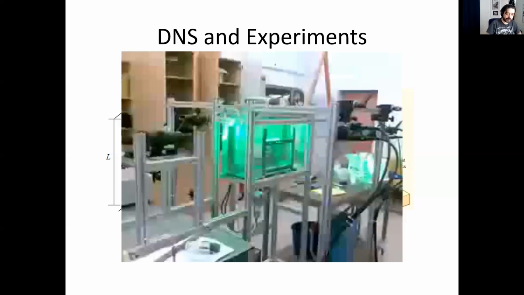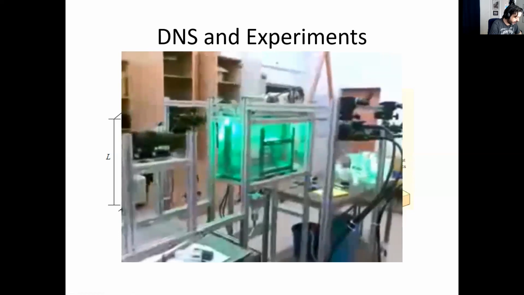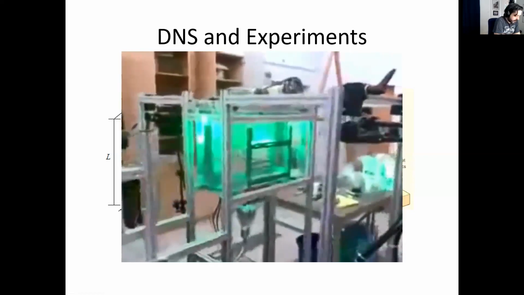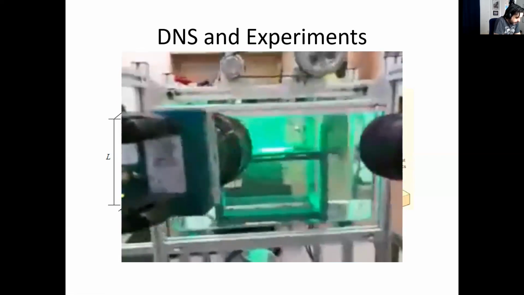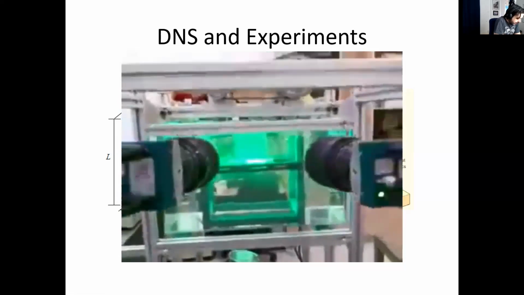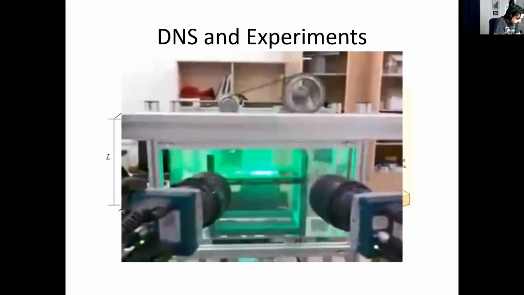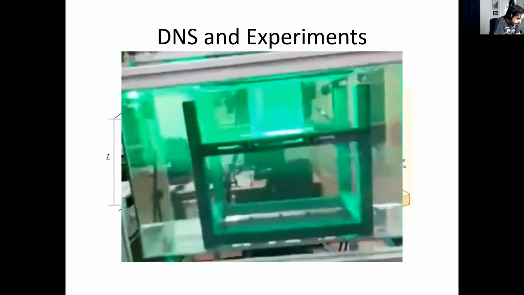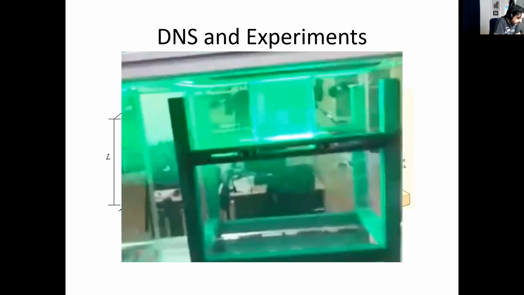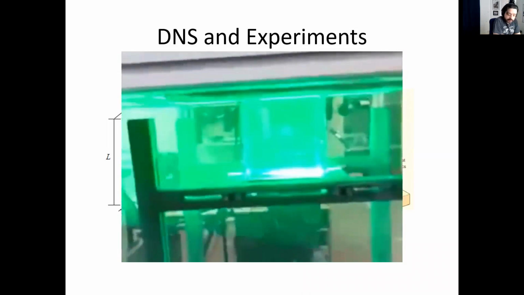And the video that we have already looked at during the introduction, I can just show it once more. It's essentially like this. This is the experimental setup by Lieberson. And you see here the laser sheet, the green thing, the cameras. You also see the lid on top. And if you now zoom in, you see the cavity. That's this little square on top.